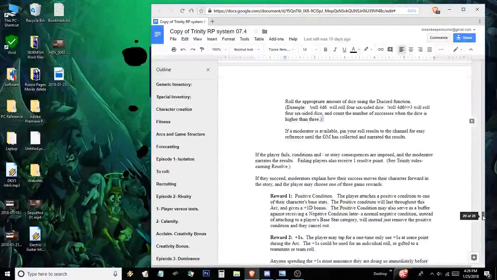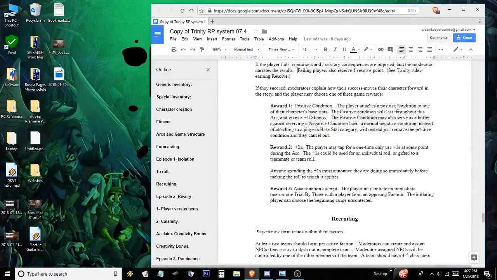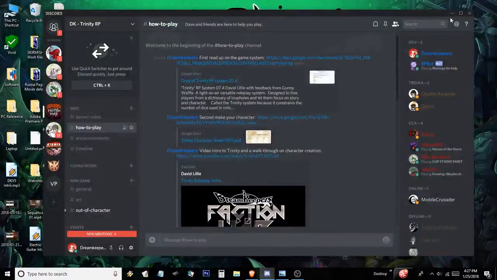If the player fails, conditions and/or story consequences are imposed, and the moderator narrates the results. Failing players also receive 1 resolve point, because we want to have a little something for people that fail to keep them in the game, to keep them having some hope. If the player succeeds, the moderators explain how their success moves their character forward in the story, and the player may choose one of 3 game rewards. We'll get into the rewards in a minute, but first I'm going to talk about why we set it up that way.